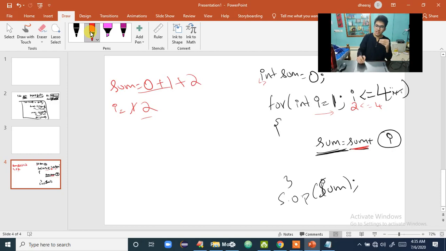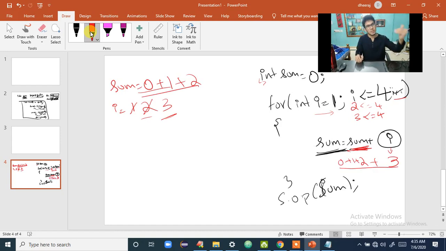Then I plus plus, because control comes here. I becomes 3. You will check the condition: is 3 less than or equal to 4? Yes, the condition is true. What's the I value right now? I value is 3. You're telling plus sum value. What's the sum value here? Sum value is 0 plus 1 plus 2. Now what's the addition? 0 plus 1 plus 2 plus 3 is 0 plus 1 plus 2 plus 3 only. You keep it as it is as a beginner so that you understand how this is happening. Now where are you storing that? You're storing it in the sum. So my sum will be a new value now, which is 0 plus 1 plus 2 plus 3.